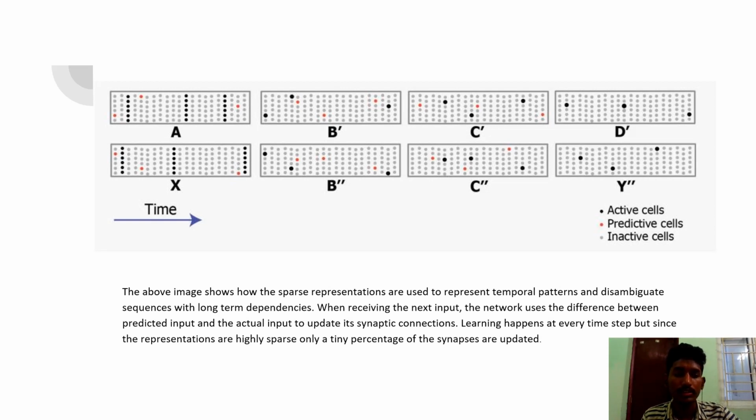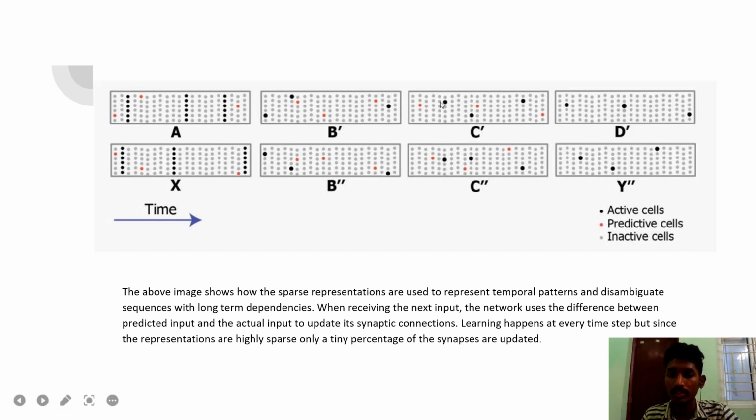Representing high-order Markov sequences with the shared subsequences ABCD versus XBCY. Here, each sequence element invokes a sparse set of cells within mini columns. Cells that are predicted through lateral connections prevent other cells in the same column from firing through intra-column inhibition, resulting in a highly sparse representation. As shown in the figure, such representation can maintain past context because different cells respond to C in two sequences. Here you can see C' and C''. They can invoke the correct prediction of either D or Y depending on the input from two time steps ago.